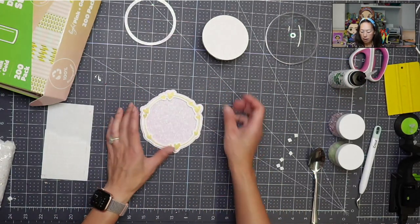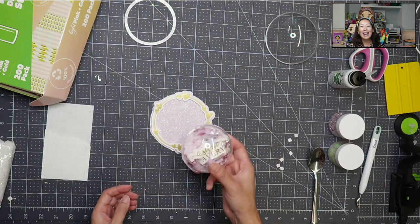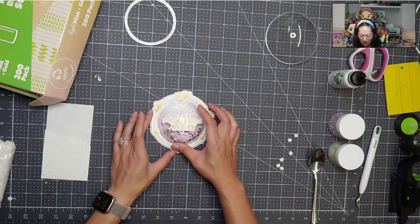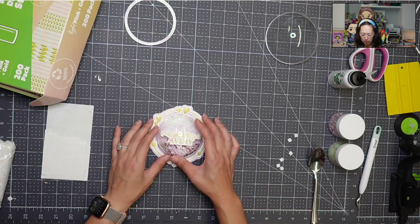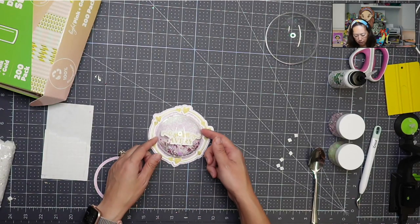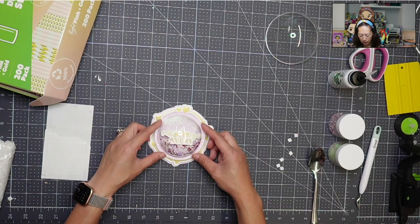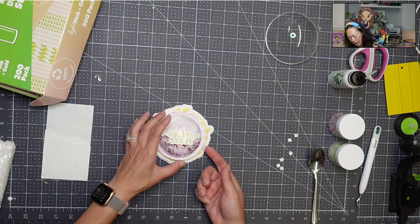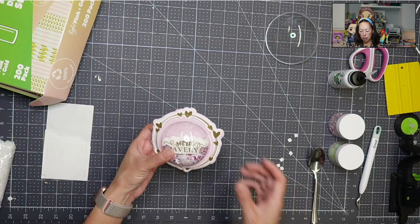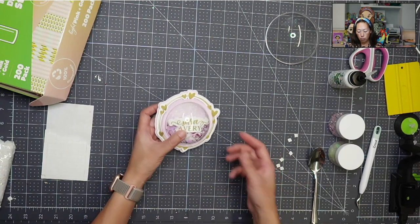Now let's look at this dome — it's now completely secure. I love the sound, and it's just so stinking cute. It goes in like this, so we're going to glue this down. A lot of it is kind of covered because of the design, but we're going to stick this and it goes over the dome and sits up above. I'll show you what it looks like from the side — there's not enough room for you to really see the glue. We're almost done — we've got this and then we're going to glue on the sticks.